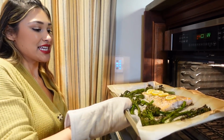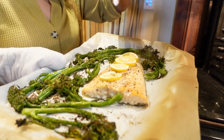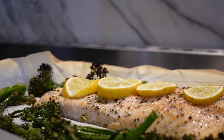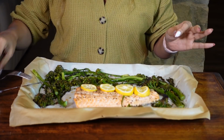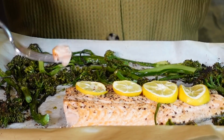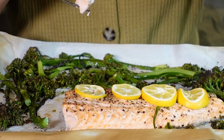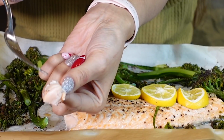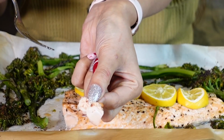Whoa, look at this. I love my broccolini like this. And you can do obviously roasted veggies, but this is gonna be perfection. Wait till I cut in. All right, guys, so we just pulled this off the broiler, exactly 10 minutes. And we're gonna see how this turned out. Obviously, this is dinner, but this is like butter, okay? I don't know if you could even see that, but let me see. Can you see that? I mean, this is super soft, super moist.